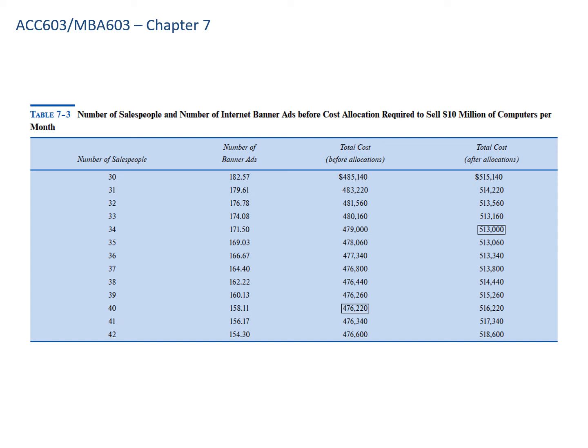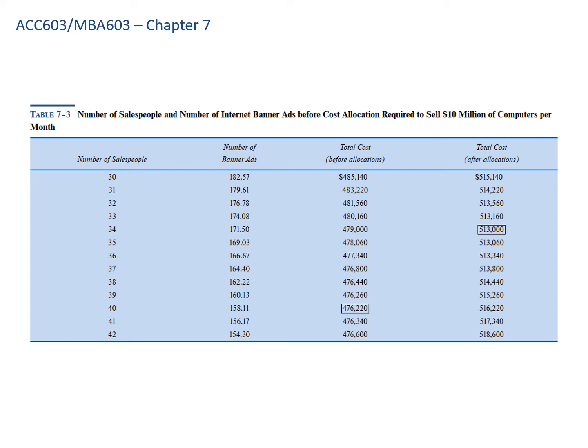So if we allocate some of our HR cost, which means we have to place ads for hiring salespeople and interview them and test them and do background checks and all of those kinds of costs, if I allocate that based on a per salesperson amount, it's going to influence the decision that somebody makes compared to if there was no allocation. At first it might look like, wait a minute, we're not choosing the mix. They chose the number of salespeople to reduce the total cost. The result would be 40 salespeople exclusive of any kind of allocation. When I make the allocation, that causes them to choose 34 salespeople instead.